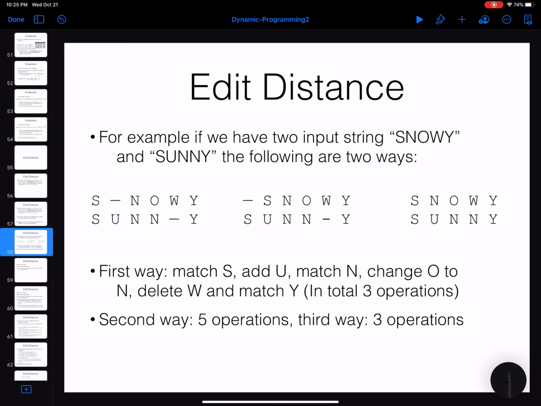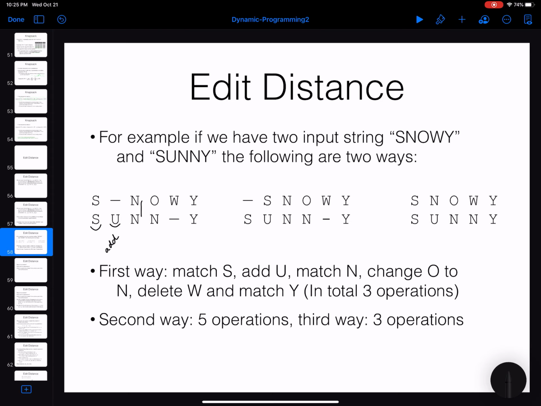So let me show you an example. Assume you have a word like snowy and you want to convert it to sunny. You want to calculate the edit distance between snowy and sunny. I'm showing you three different cases of calculating the edit distance. In the first one, I'm matching S and then I'm adding U. So one operation I have applied here, add.